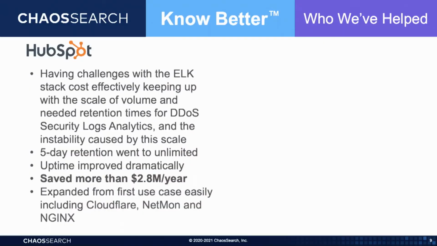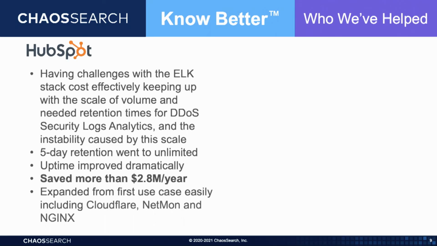But also their uptime improved dramatically. This is a good example of your cluster fails you when you need it the most. Imagine right when the denial of service attack happens, that's when you have the influx of volume, and that is when you have instability with the Lucene backend. What we're able to do is give them 99.99% uptime. They haven't had any outages since. And we save them more than $2.8 million a year, hard dollars compared to what they're spending in service infrastructure and what they did with Elastic Inc.